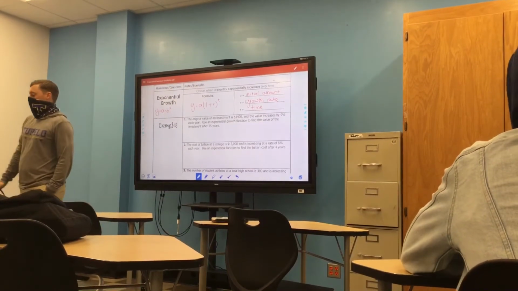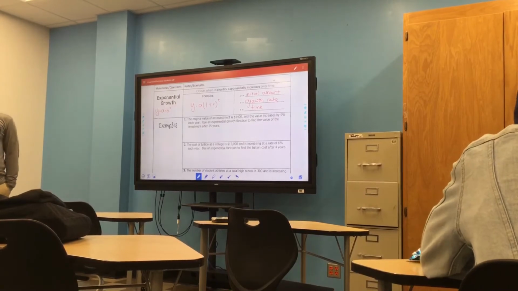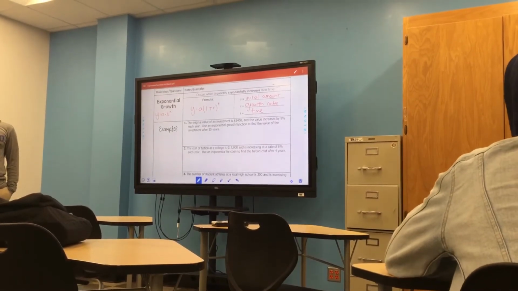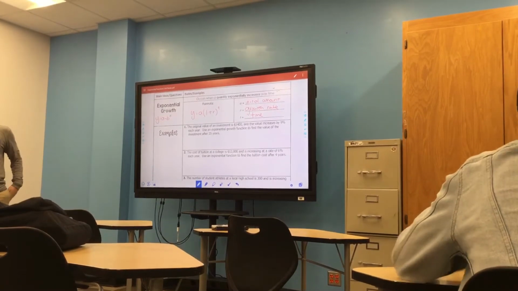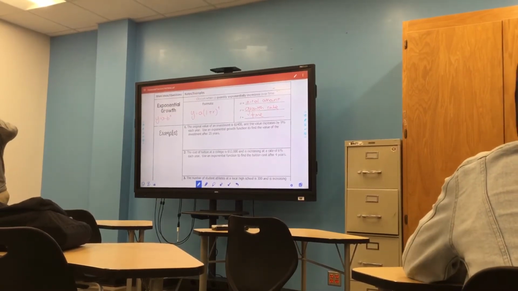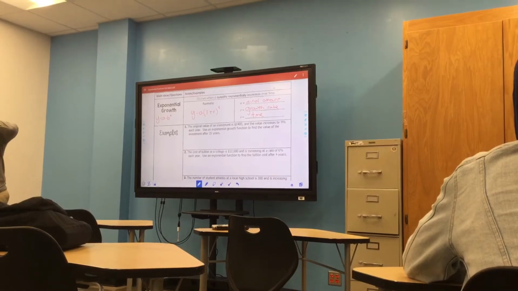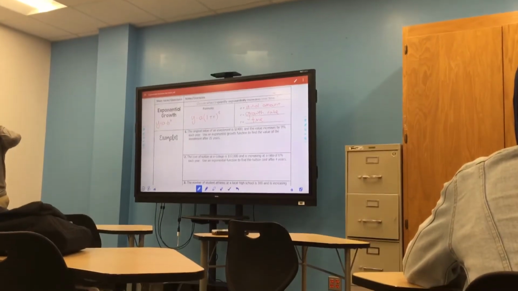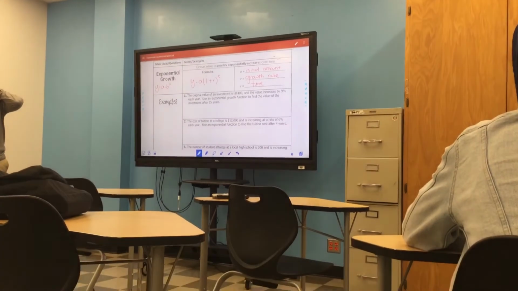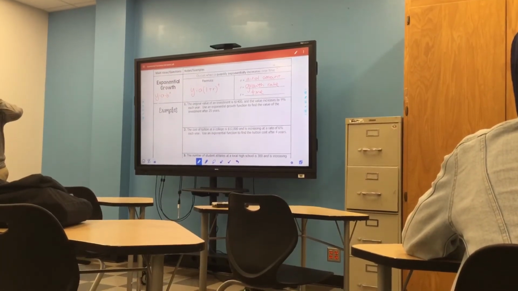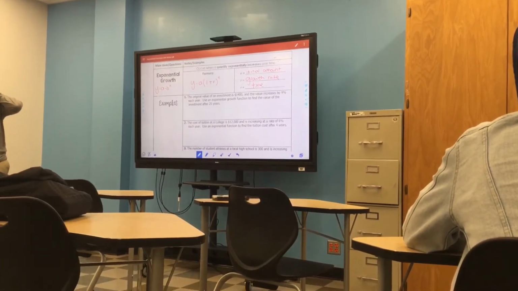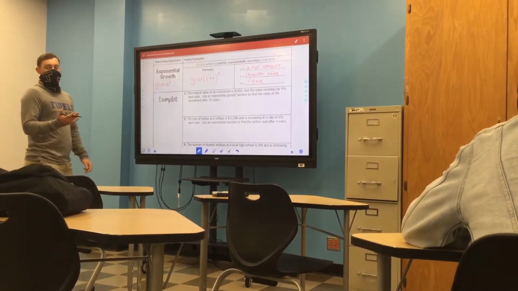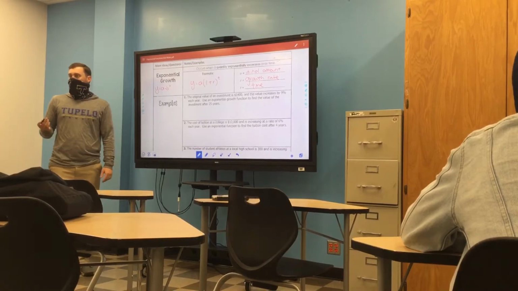We'll evaluate. So looking at number one, we've got the original value of an investment is $1,400. The value increases by 9% each year. Use the exponential growth function to find the value of the investment after 25 years. One thing that we do have to know, which is a base skill you kind of have to know starting out, is how to turn a percent to a decimal.